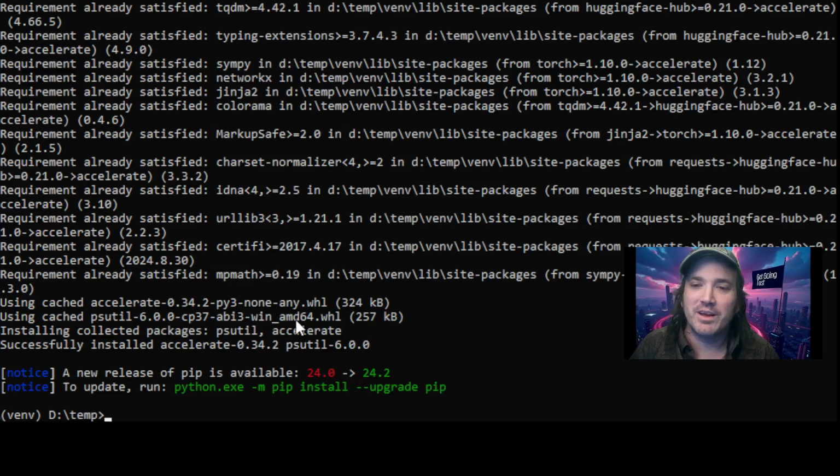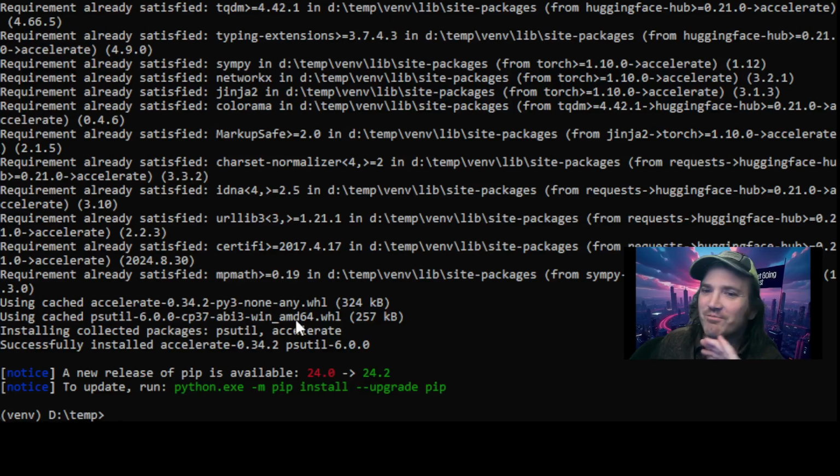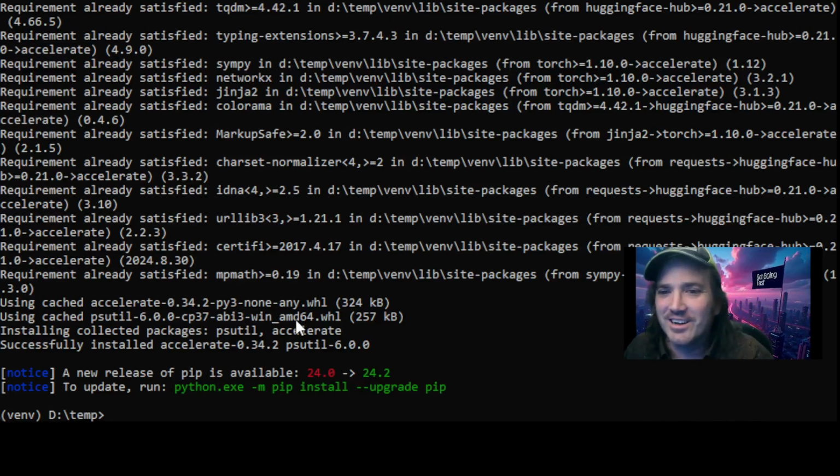The funny thing about large language models is you would think that image and video are the ones that are going to be taking all of the VRAM. Dude, chatbots are harder to run than image generation, by far. I don't know why that is. Maybe just because it's got so much it's got to crunch through. But you need to pip install accelerate.